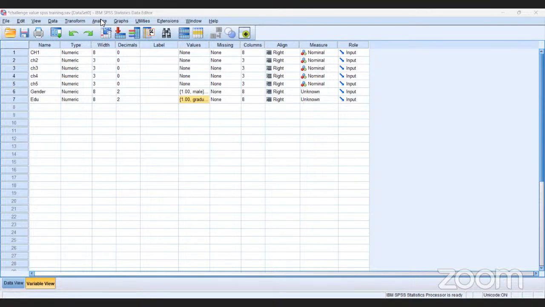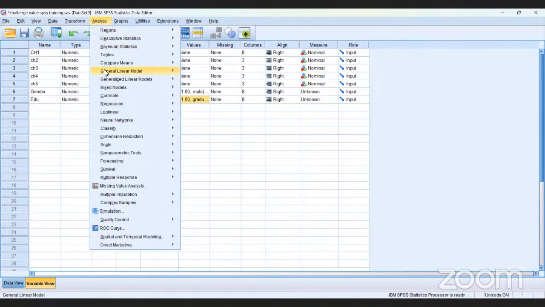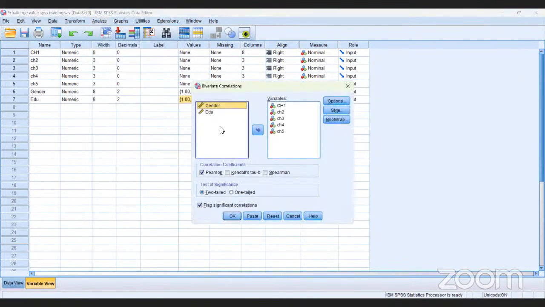If it is correlated, then we can assess the sum. So if I click correlate, bivariate. So this is visible to all of you. 5 items I selected.